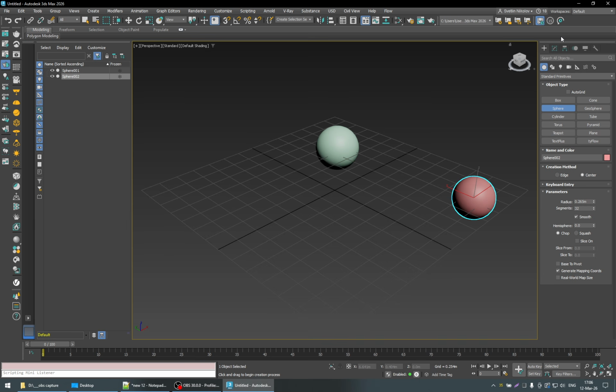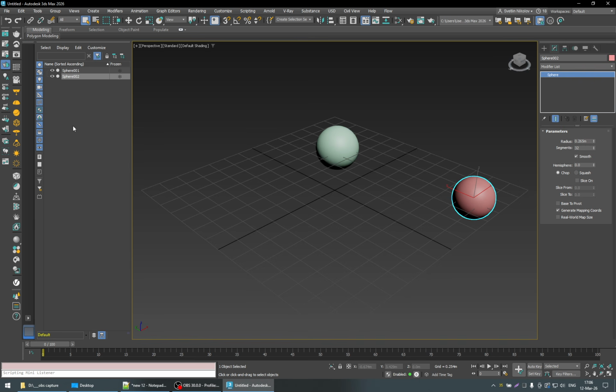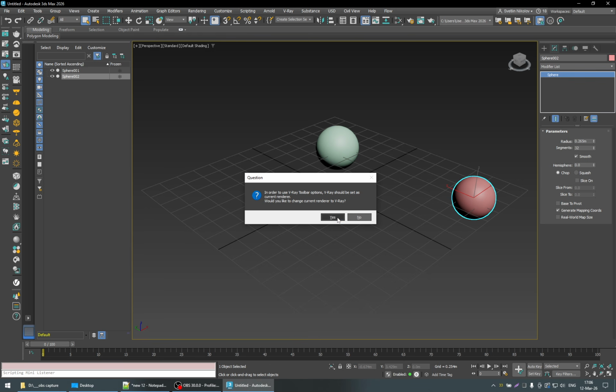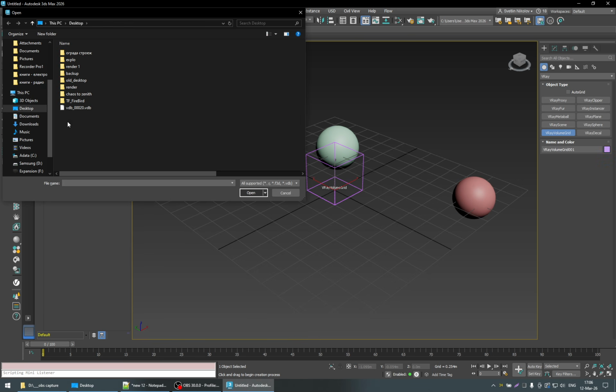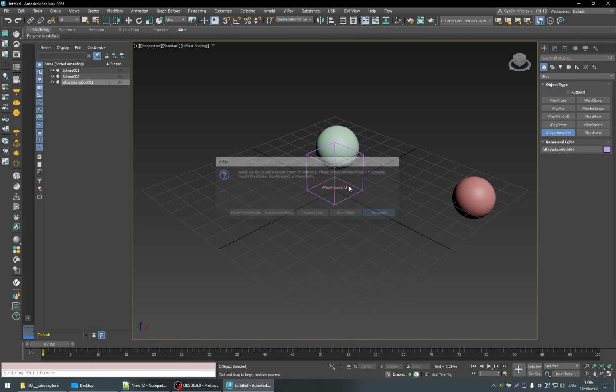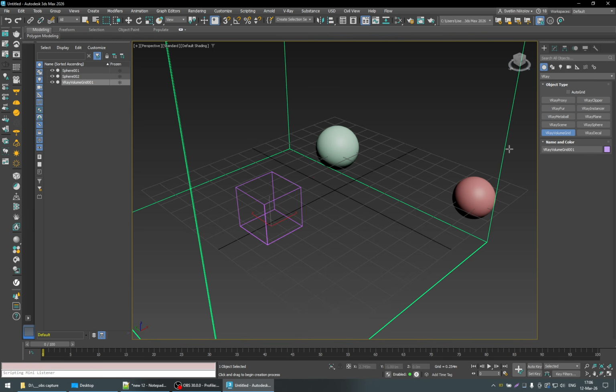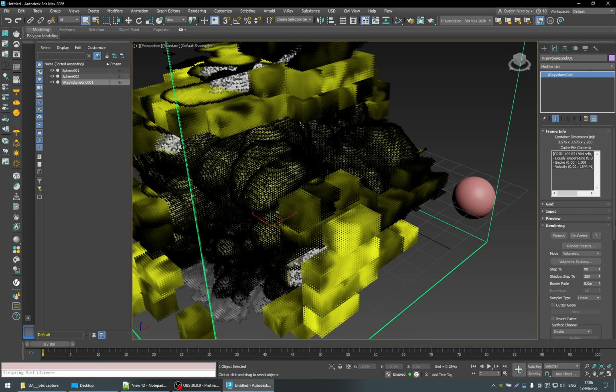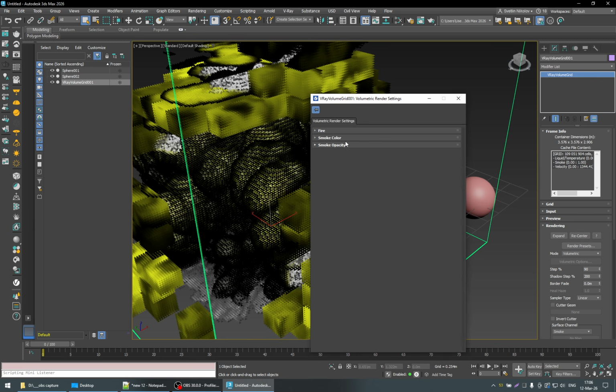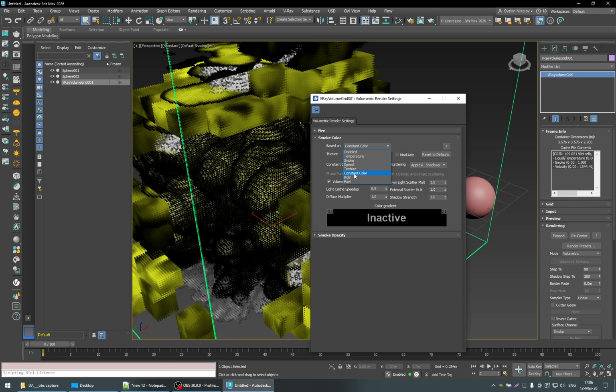In the previous video I showed you exporting to VDB and rendering with VRay, and in that video I did not mention how to use the RGB if you wanted to use different colors simulated in the solver. So I just want to quickly show you that you can change this from here. If the VDB has an RGB channel, that's the way to show it.